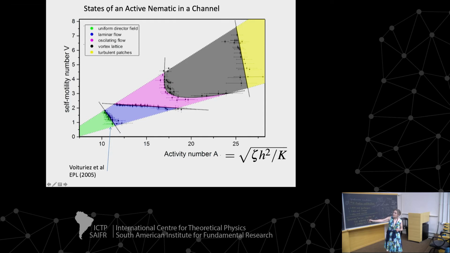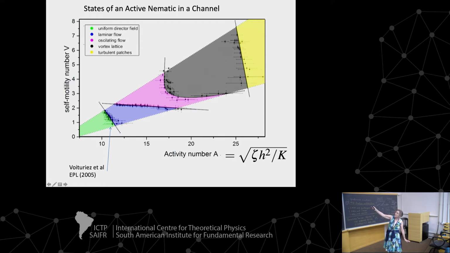So what happens is, here, nothing happens. If the channel's really, really narrow, the stuff just sits there. Here, you get laminar flow. What that means is it all just flows nicely along the channel like a very simple liquid. In the pink bit, it starts going a bit wriggly. This is something which we called the dancing state, for reasons I'll explain, and then here, wide channel, active turbulence.